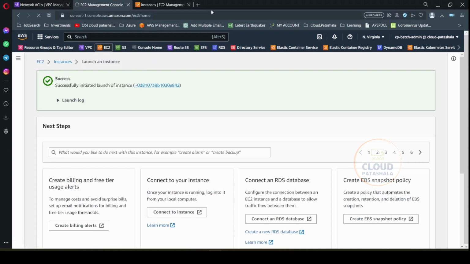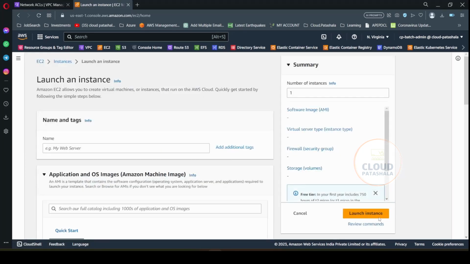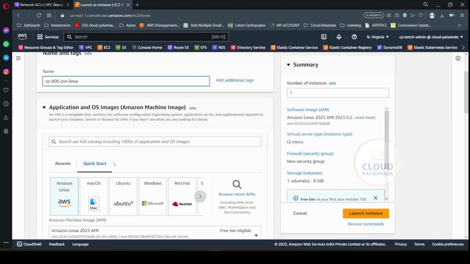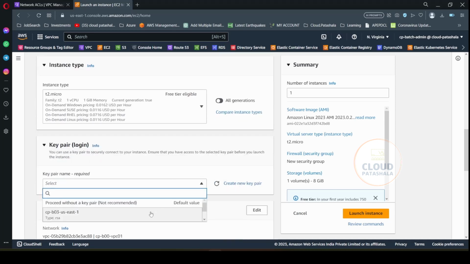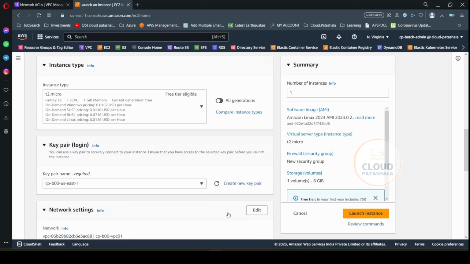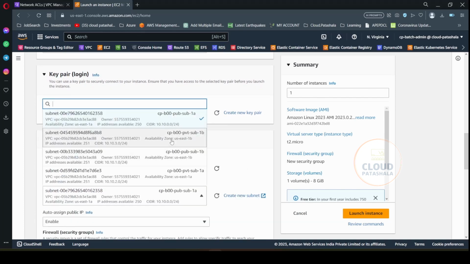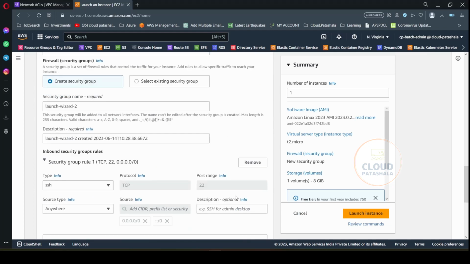The next thing that we would be doing is creating an EC2 instance in the private subnet, and then trying to test if we are able to connect to that EC2 instance or not. So the first thing that I'll be doing is launching the EC2 instance. I'll name it CPB00 private, that is a Linux server. I'll be selecting Amazon Linux 2 as the AMI. I'm not changing any other stuff over there. The other thing that I would be selecting is the CPB00 VPC. I would then be changing the subnet to point to a private subnet of mine. And if you see, the auto-assign IPv4 address has been disabled as of now.